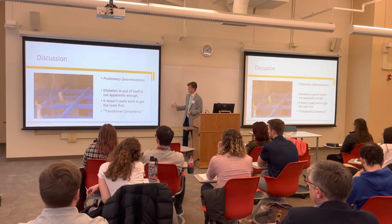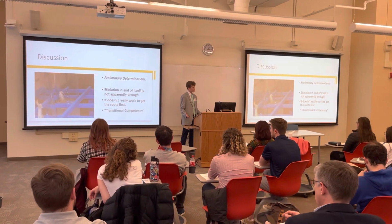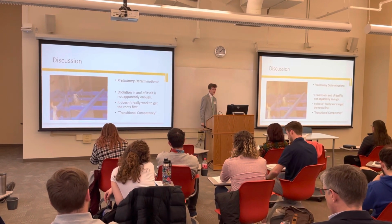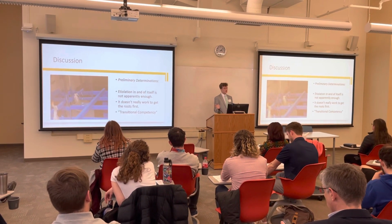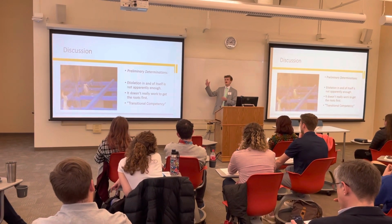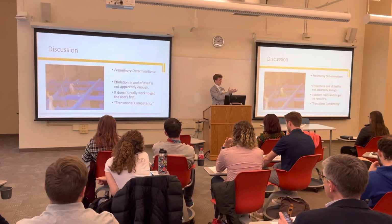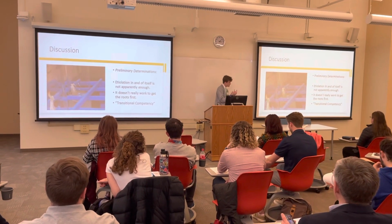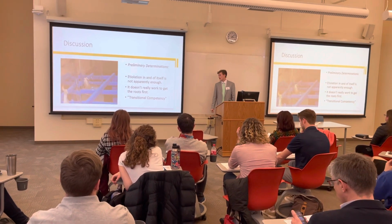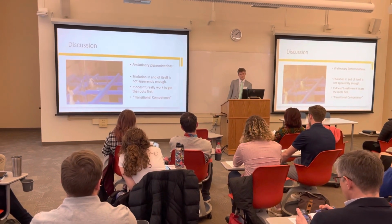So, preliminary determinations here. First off, evolution wasn't that magic switch we hoped it would be. It doesn't mean it's not a factor. It does mean it's not the deciding factor. It doesn't really work best to get the roots first, which was what we've been doing. We've been trying to take a viable piece of plant tissue, root it, and then let it survive. That's how we've had one success thus far. It was the only success we had, and we haven't been able to repeat it. So we are just about ready to give up on that perspective here.